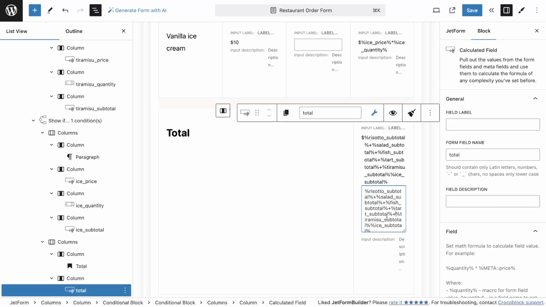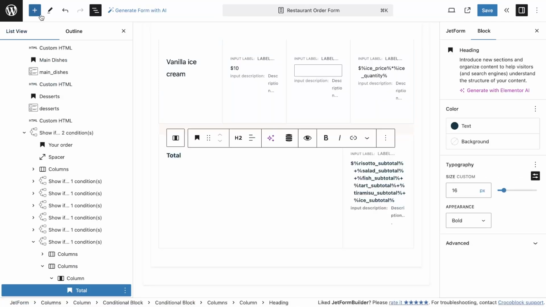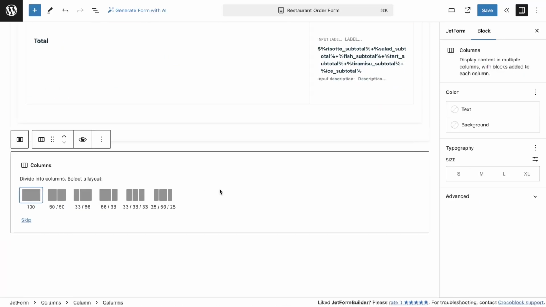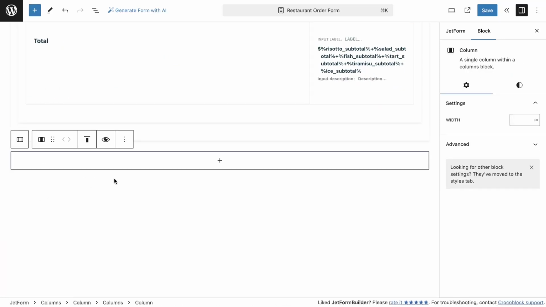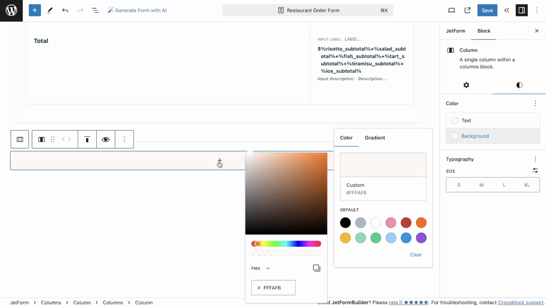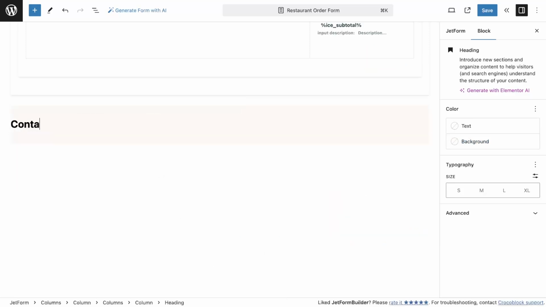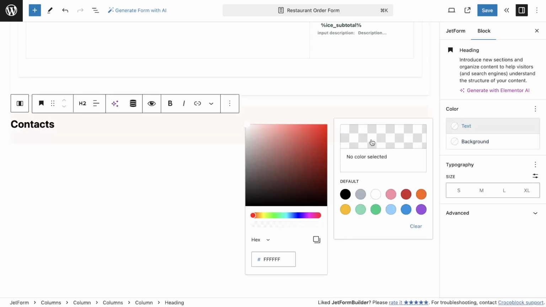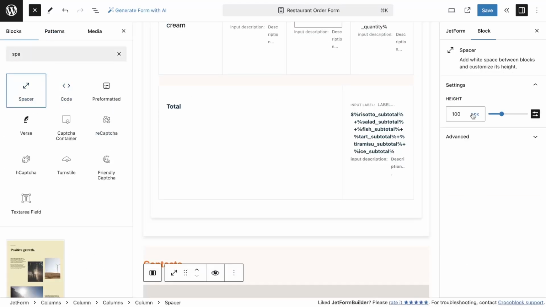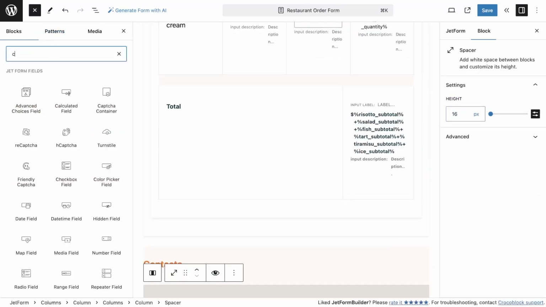Now we are done with order table. The next step in the form will be a block with contact information about the user. For this, I will use columns with text fields. This will be the fields for the first and last name.